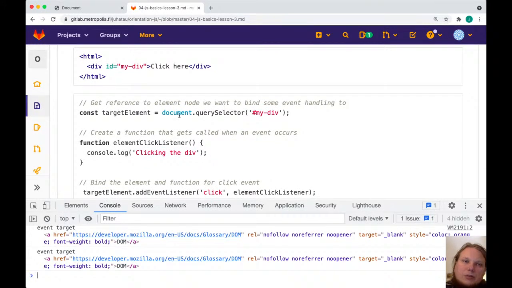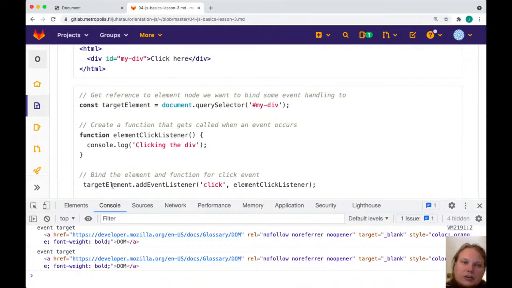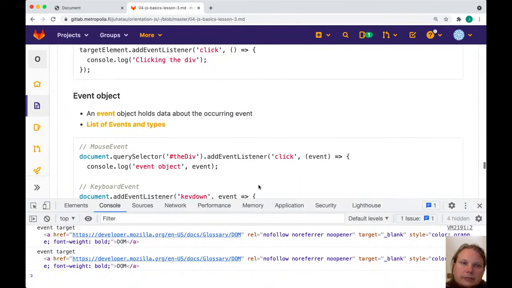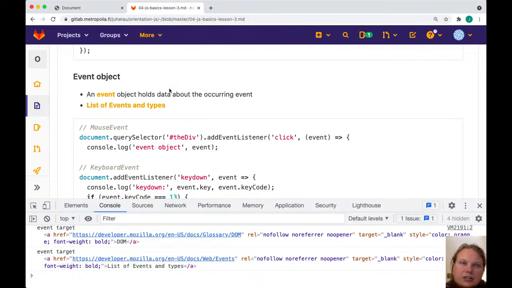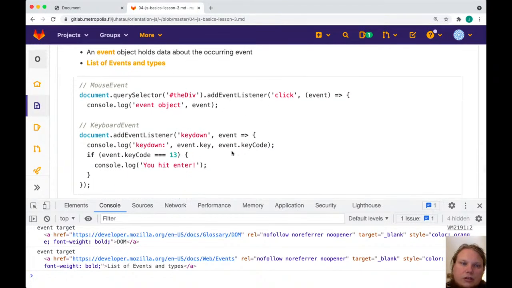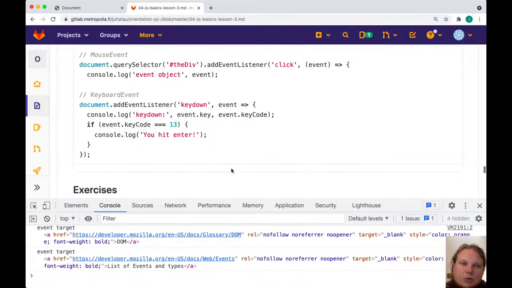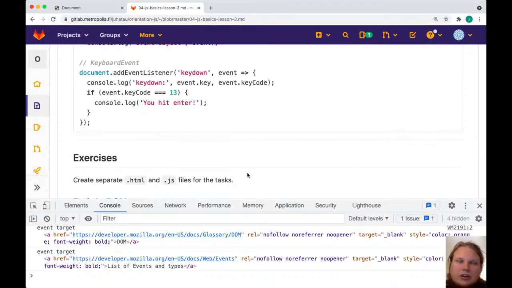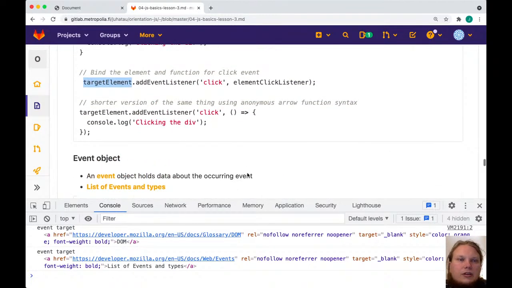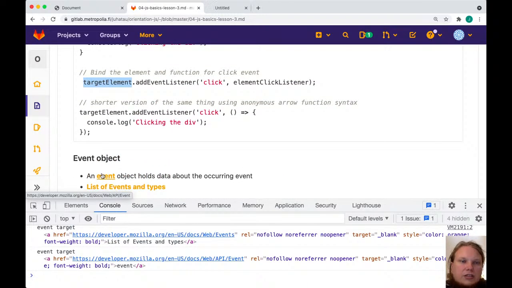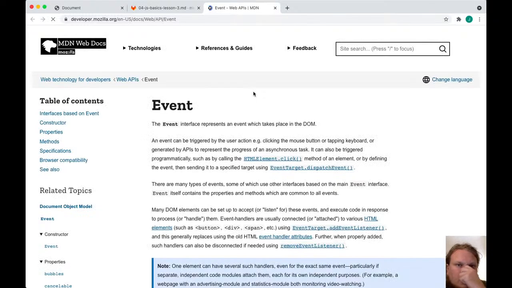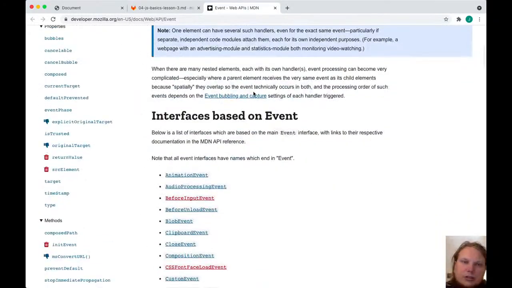So we have some examples here about how to get this specific my div and then adding an event listener to this specific node. So we have the click event listener here as well. And here's an example of the event object. But as you've seen already, we're getting lots of information from the event, and if you look at these links, you will find a bit more information about events.